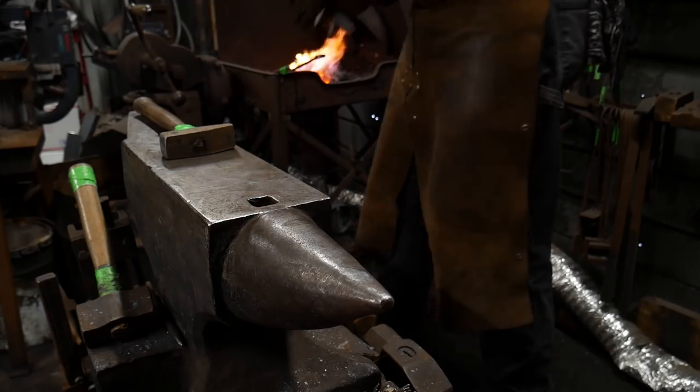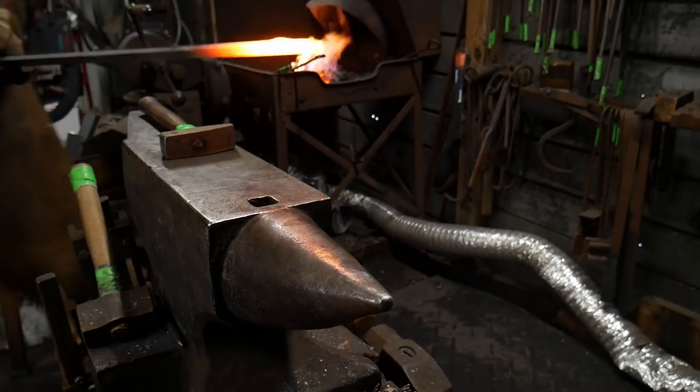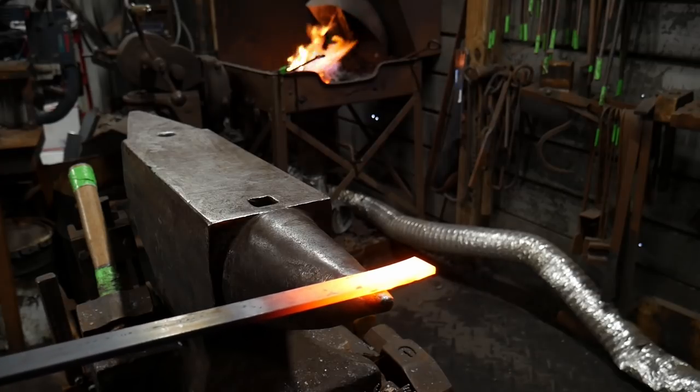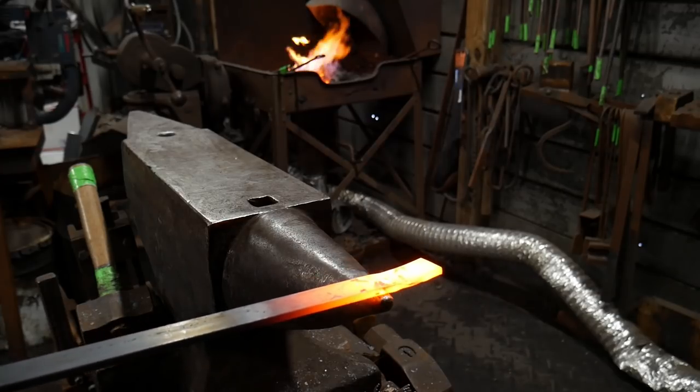All right, we're going to come out, and now we're going to walk all the way around the anvil, and we're going to hit it on the other side the same way, about the same distance.